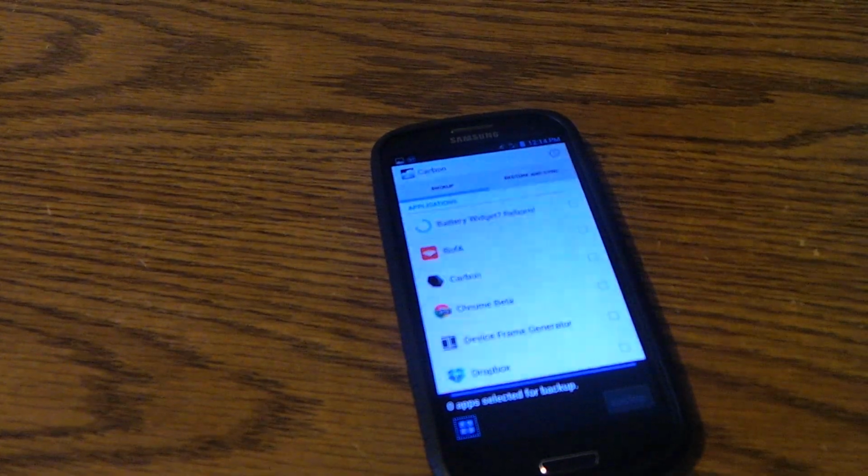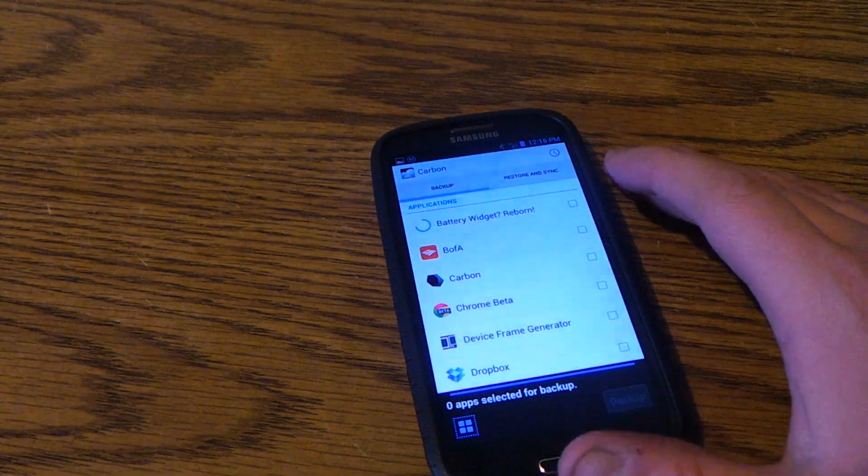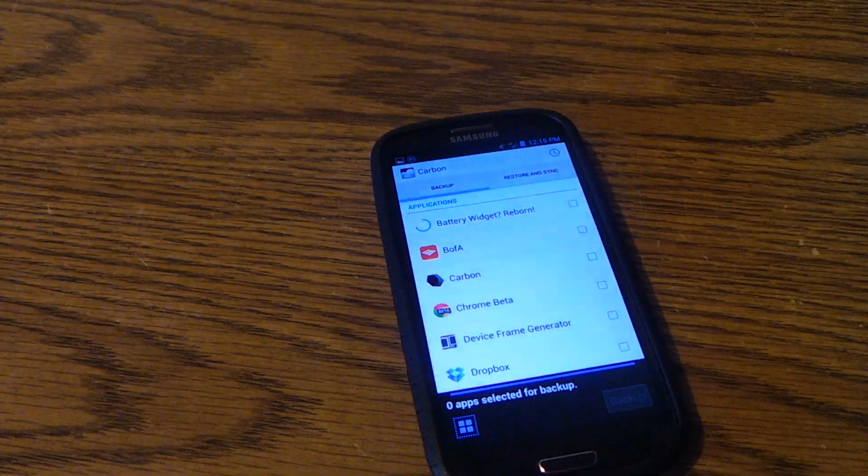Not the Twitter app, but the backup app and sync client. It came out about a week and a half to 2 weeks ago. Basically, when you open it up, it'll ask you to log into your Google account and possibly log into Google Drive or whatever cloud storage you want to use.